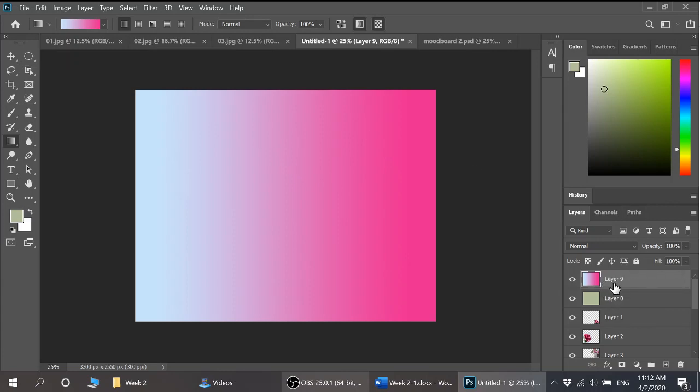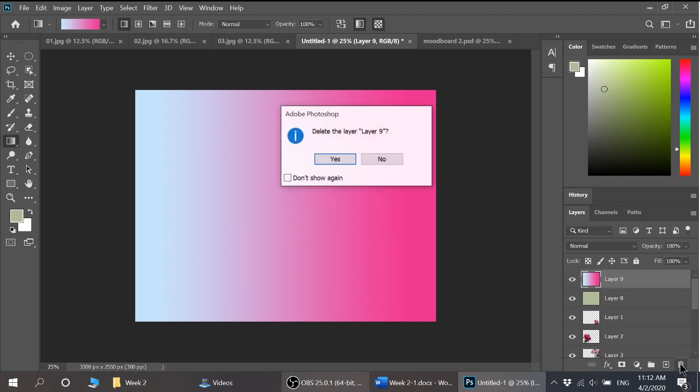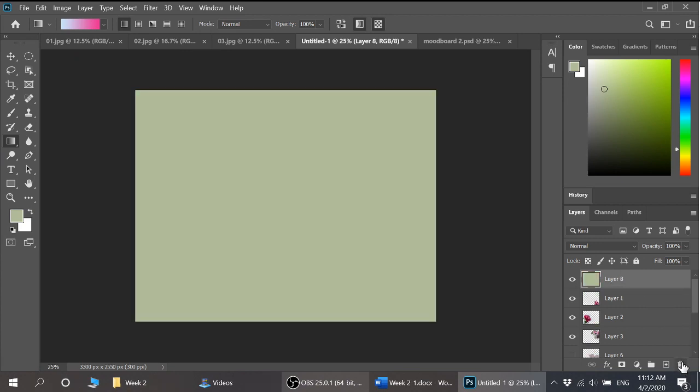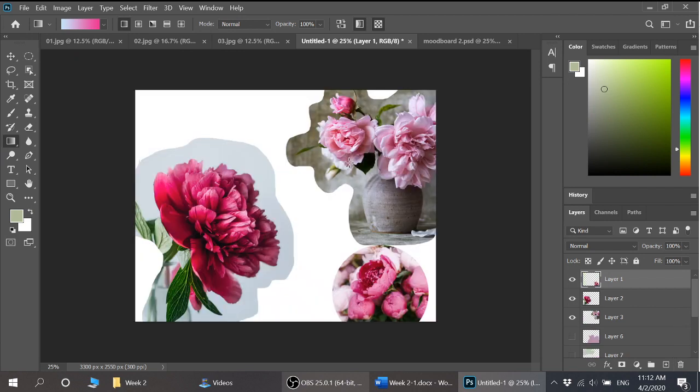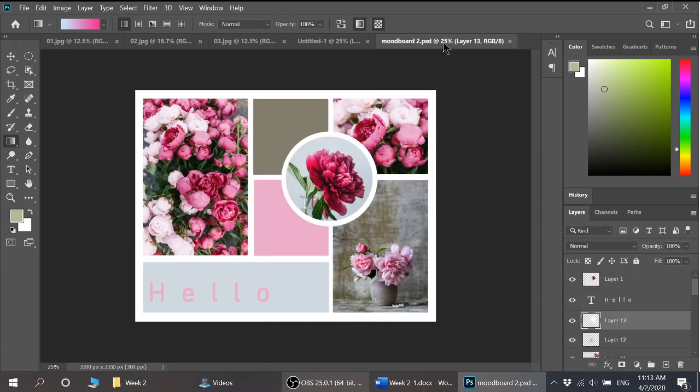So these are our 2 layers right now. Now I'm going to delete them and show you another thing. You don't have to paint the whole layer. You can paint only a certain part of a layer to make some color blocks. So let me create a new layer again. Maybe I want to create a colored rectangle shape like this.